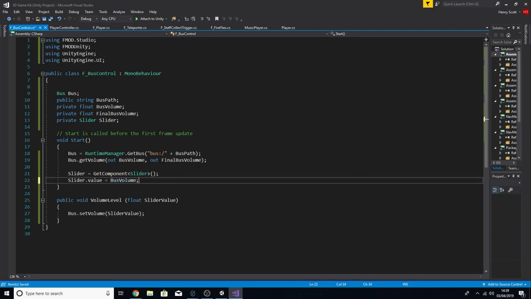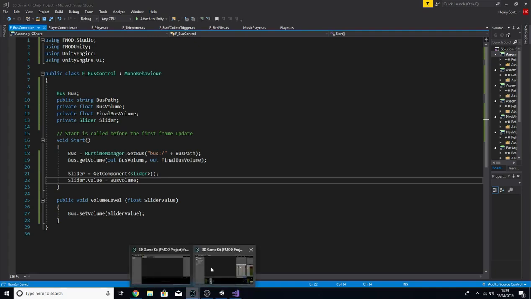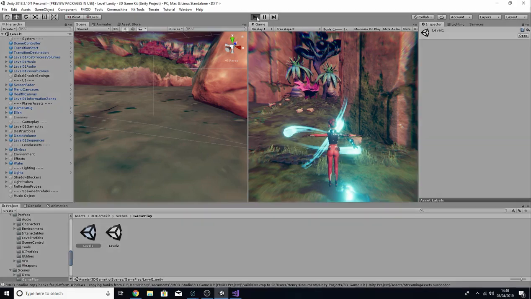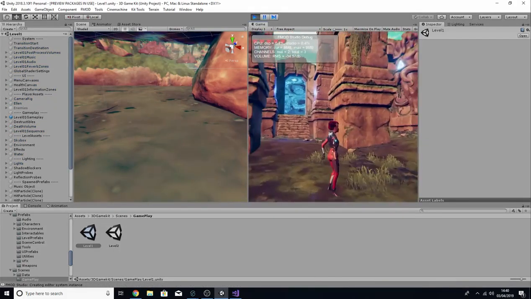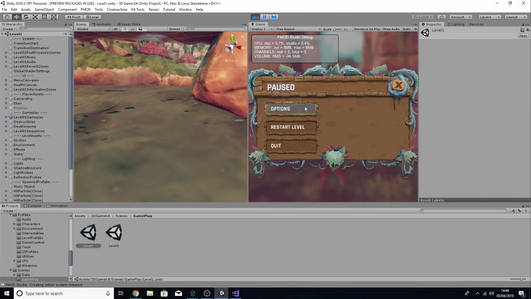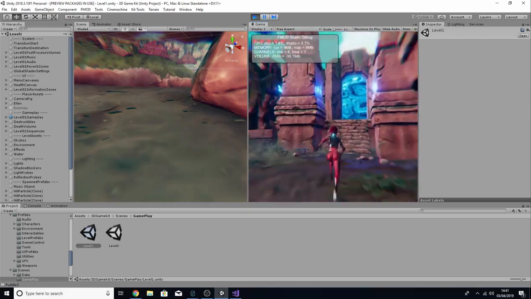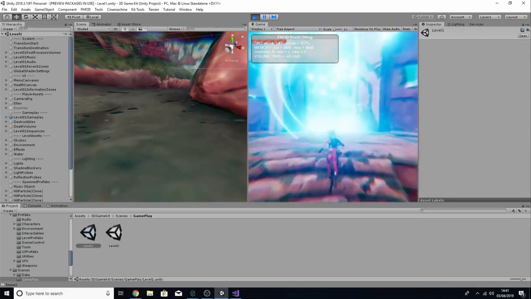Now we're going to quickly save our script, double check that in FMOD our buses are all set to the correct values, and build our banks one more time. Jump into our game and test our sliders out. So once the game's running, let's open up our audio settings menu and just mess around with our sliders. We'll set the master volume to about, say, there. Music we'll bring all the way down or most of the way down. The sound effects we'll leave about halfway. So let's close our menu, run through the teleporter, and we'll load ourselves into scene 2.